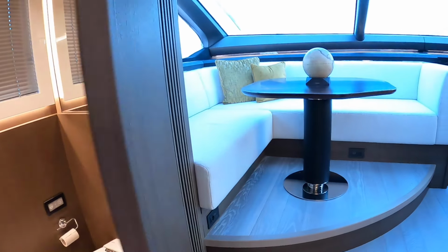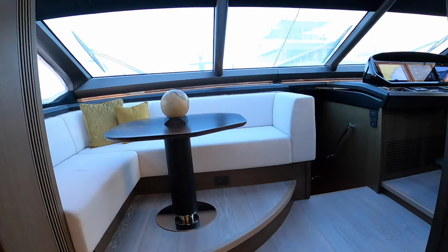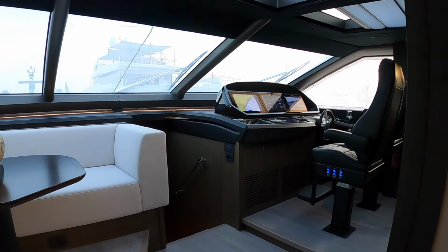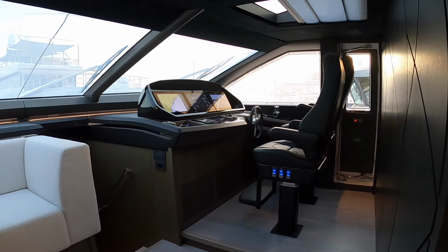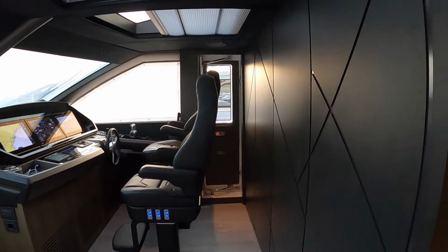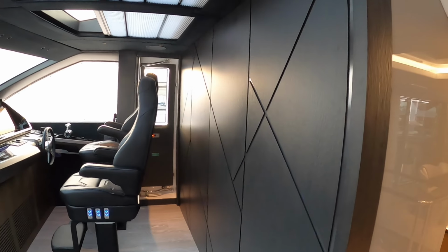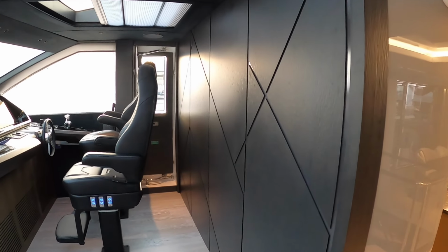And then up here, and again, this has been kept completely open, so much so that I wondered whether this is an owner-operator boat actually. No, it's not, because I've met the captain, it does have a crew. Look at this feature bulkhead. Now you'll see this kind of design echoing through the whole boat. I'll show you in some other areas as well, but that looks really nice. I love the way they've done that.